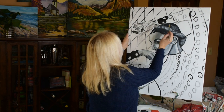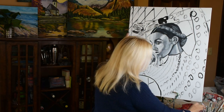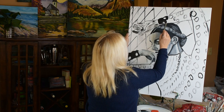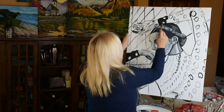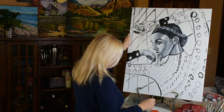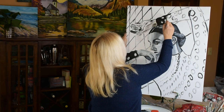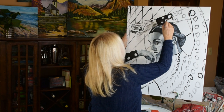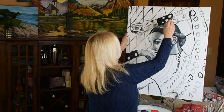And I'll probably just speed this up right about here because you don't need to see me put in all of the tedious clothing. So it's just really making some circles going around them. And like I said, they're going to get larger to make an interesting pattern.